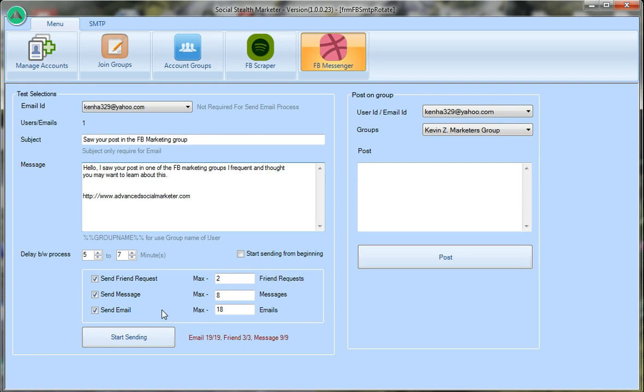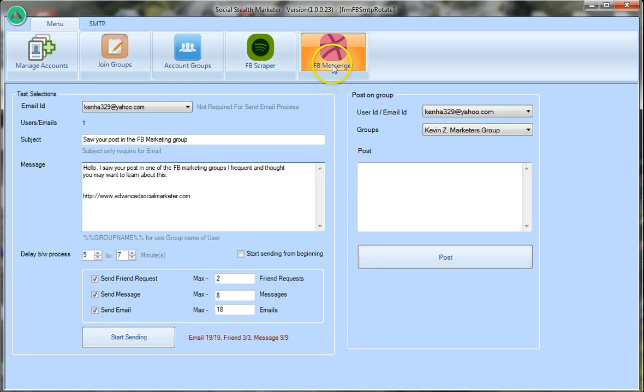So what the software will do, it will provide you with a rotating messaging capability. I've got the delay set to 5 to 7 minutes for each of these, so it's going to slowly message. So you've got your database that you've built from the scraper.